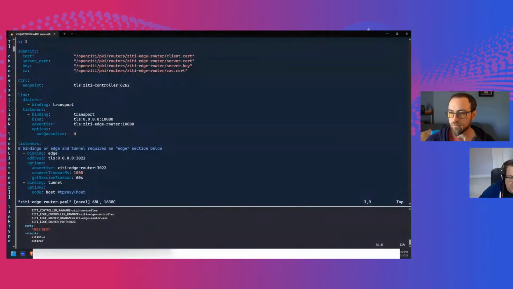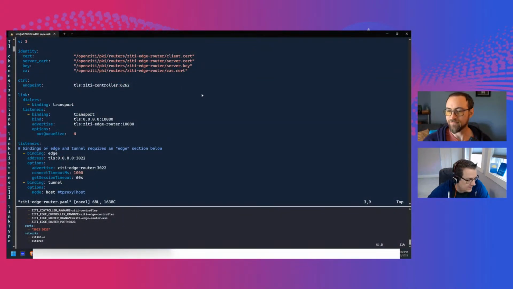What's the difference between Edge Router and the Edge Router WebSocket? Good question. So the main difference is we have two flavors of edge routers. One is your standard edge router. One was developed specifically to support a product that we're working on called Browser, and it's because Browser wants to create a WebSocket instead of a standard TCP socket. So there's a special kind of, in fact, maybe I show my screen and we can look at that config real quick.